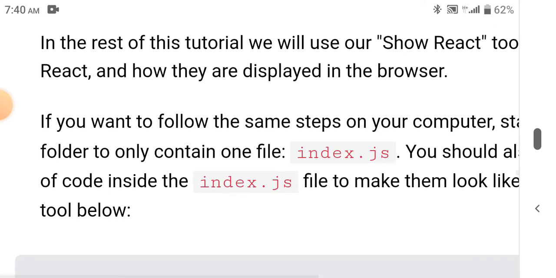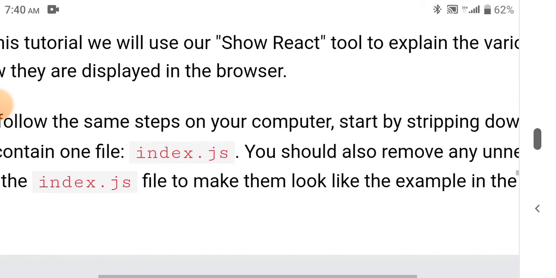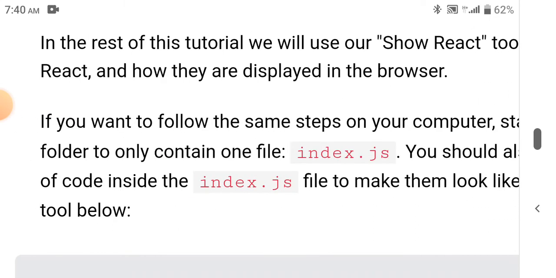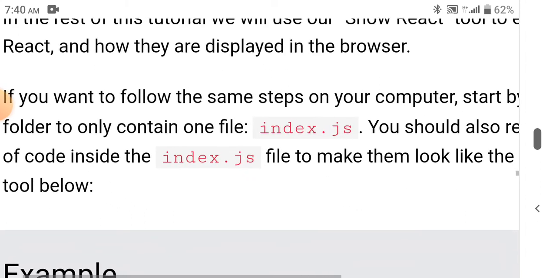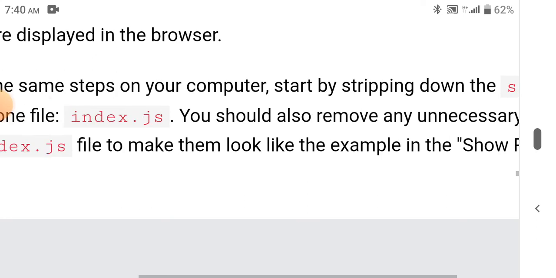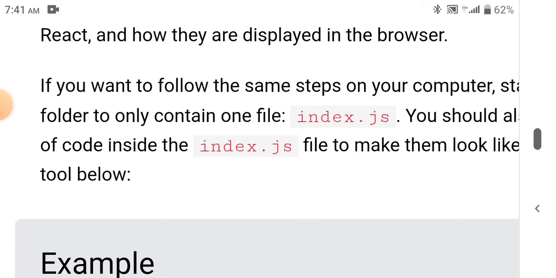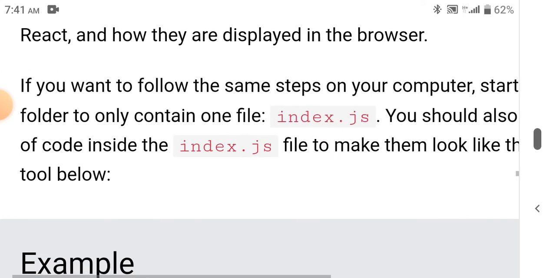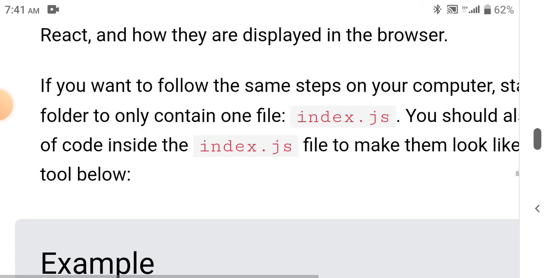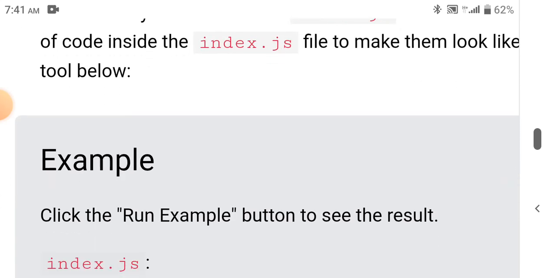If you want to follow the same steps on your computer, start by stripping down the src folder to only contain the file index.js. You should also remove any unnecessary lines of code inside the index.js file to make them look like the example in the Show React tool below.